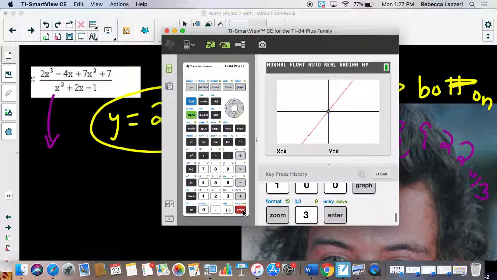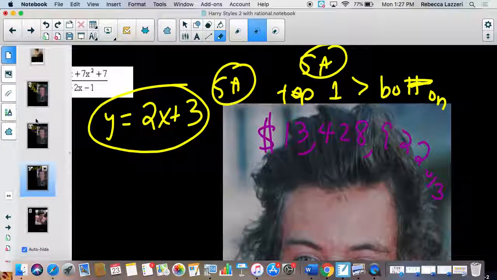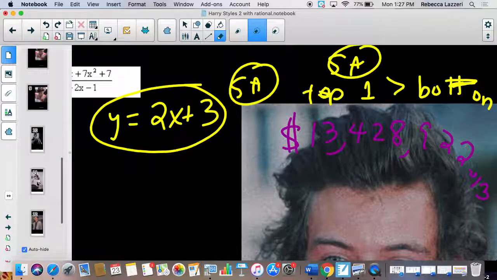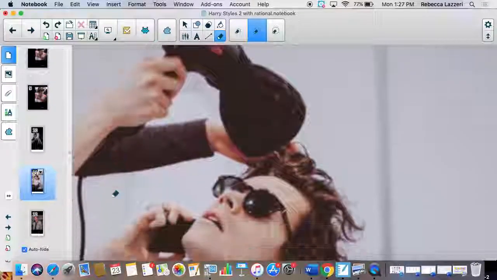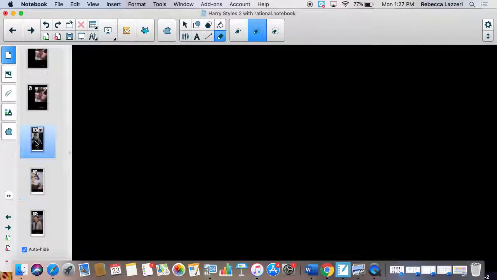So, let me do a problem. I'm keeping an eye on the time. Let's see. This one's really funny. So, we'll do this one. Okay, now I am on the vertical asymptote homework. Those of you that really read the sheet and tried it, now hang on and watch what's going to happen.